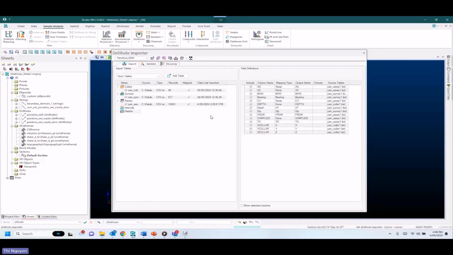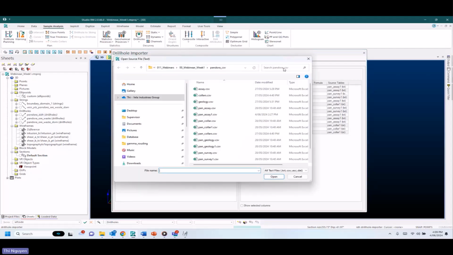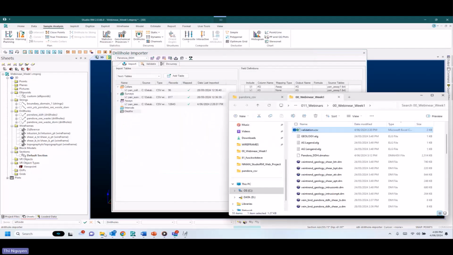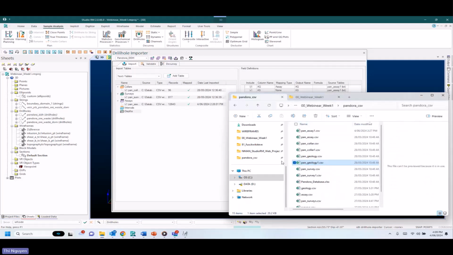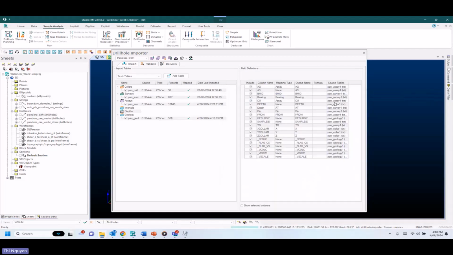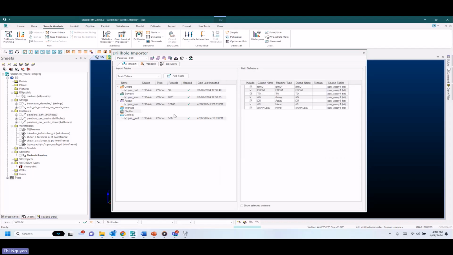So if I want to import a new CSV, you can hit add tables and navigate to the folder to grab it in. But the interface is also clever enough that if you just simply click and drag the file into the interface, it will pick it up and field match accordingly. So everything I have in here is matched up perfectly. So borehole ID to borehole ID. The only thing I'm going to change is my geology that I've just pulled in because I'm not interested in these things. I'm just interested in the top 4.